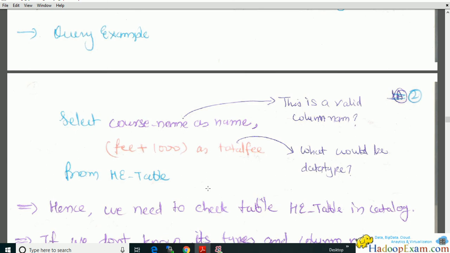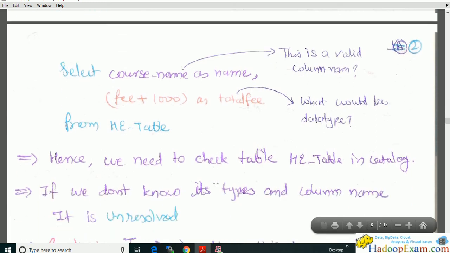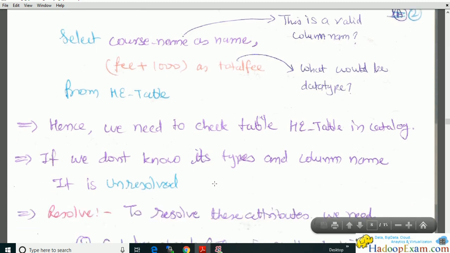So the Catalyst optimizer during the analysis phase refers to the catalog object to find out whether this column name exists and whether this data type is valid. Until then, this is known as an unresolved tree, an unresolved abstract tree.